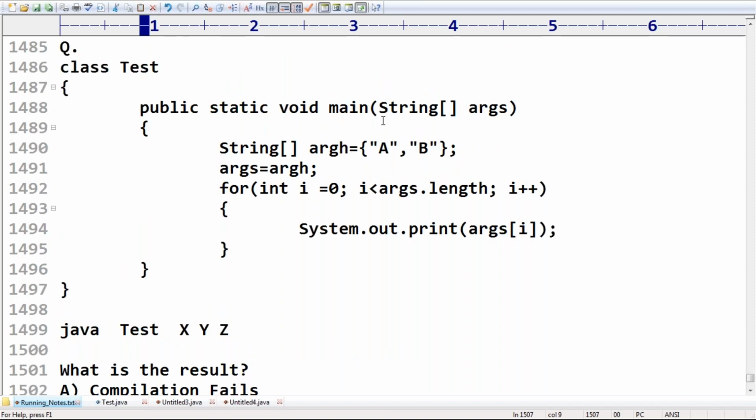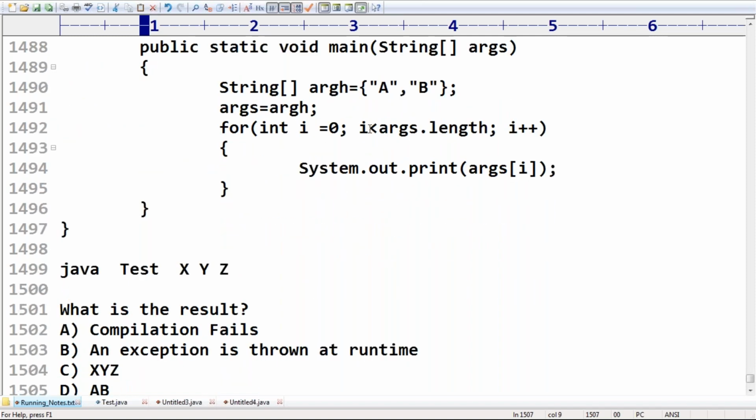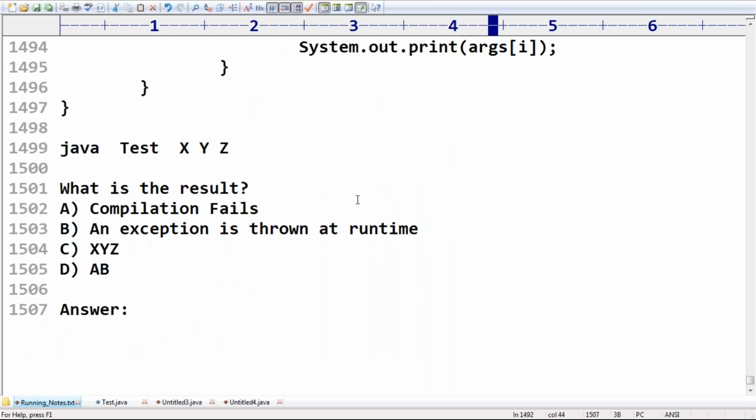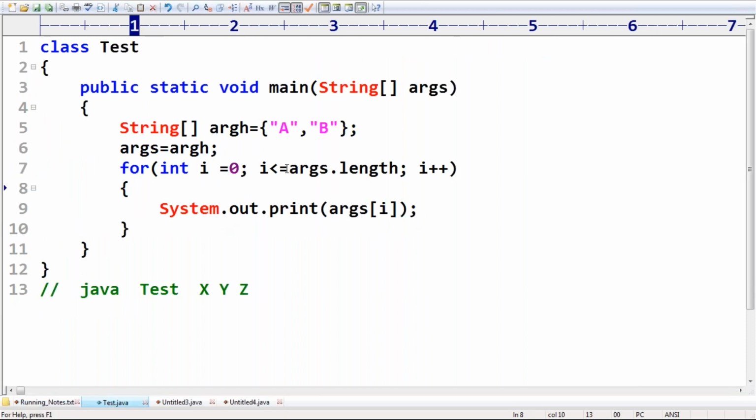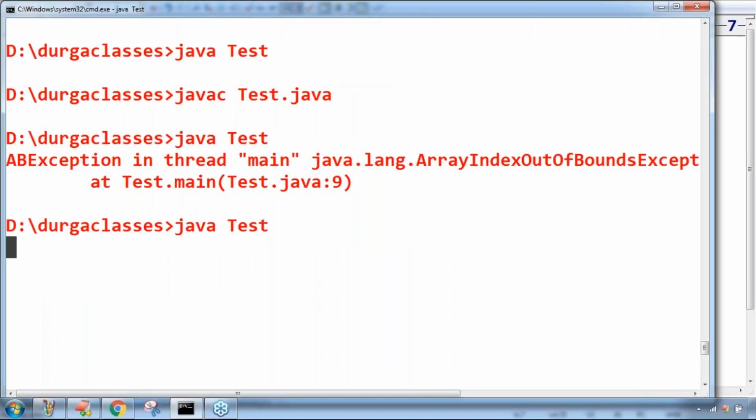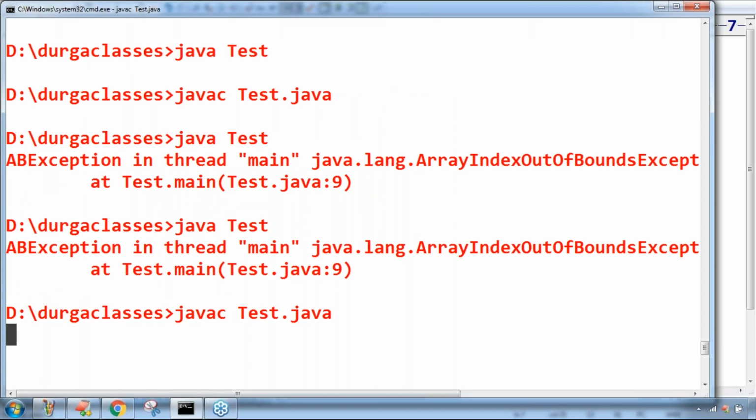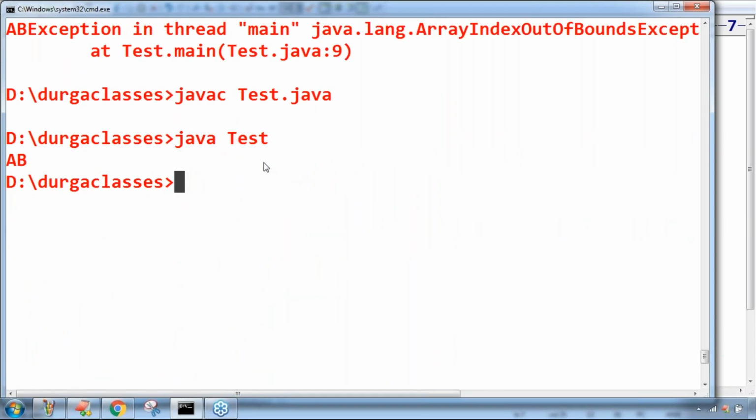If I remove the equal symbol, only 0 and 1 are perfectly valid. Then the answer will become AB, no error. The code compiles fine. The answer we are going to get is AB. Any doubt?